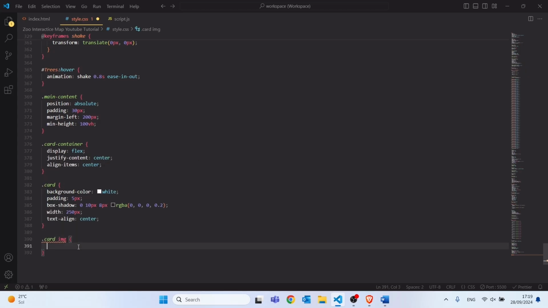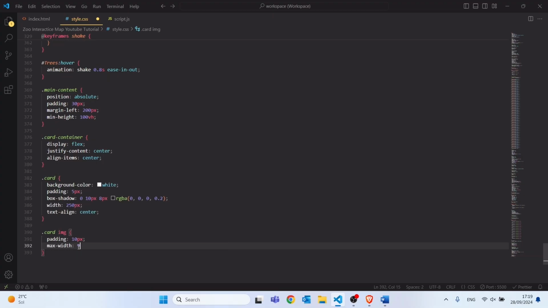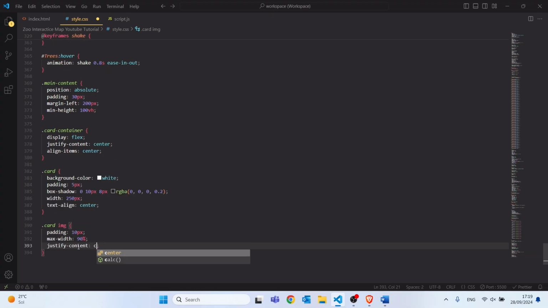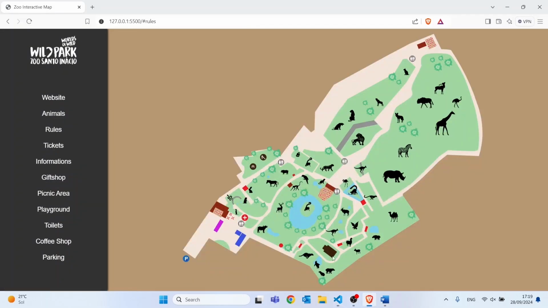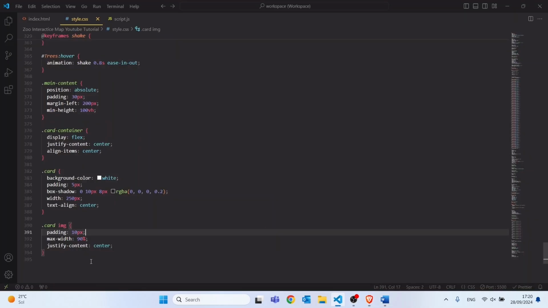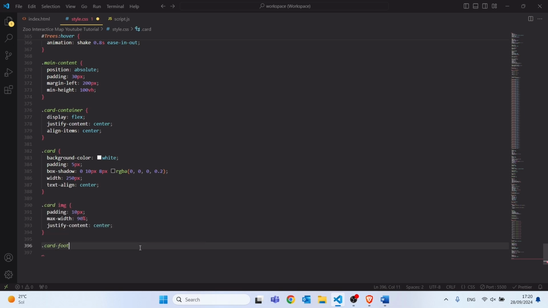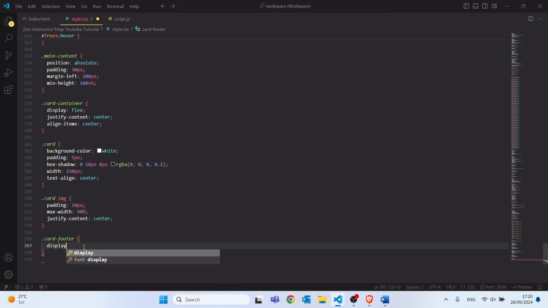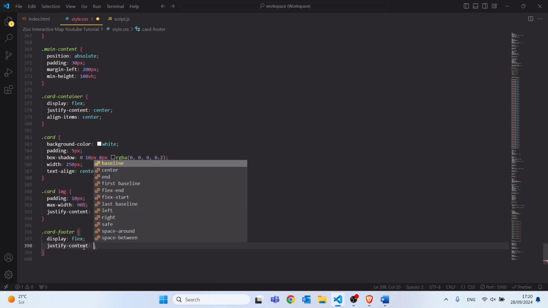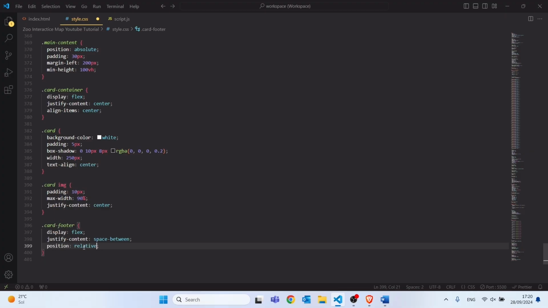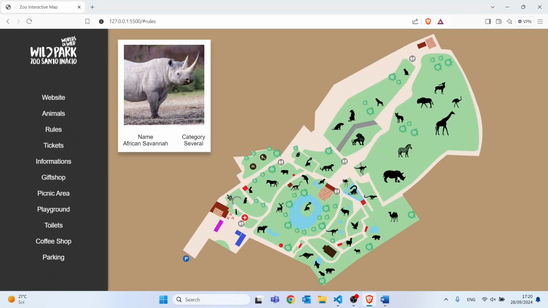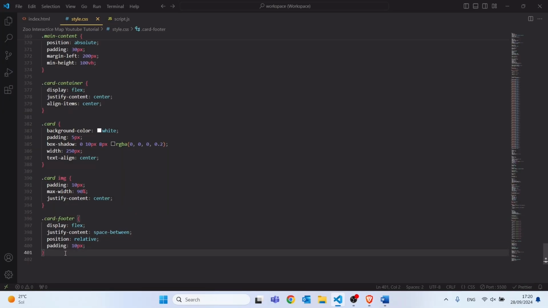Moving on to card image, I want padding to be 10 pixels, max width 90%, and justify content center. Next, we will set the card footer, display flex, justify content space between, position relative, and padding 10 pixels.